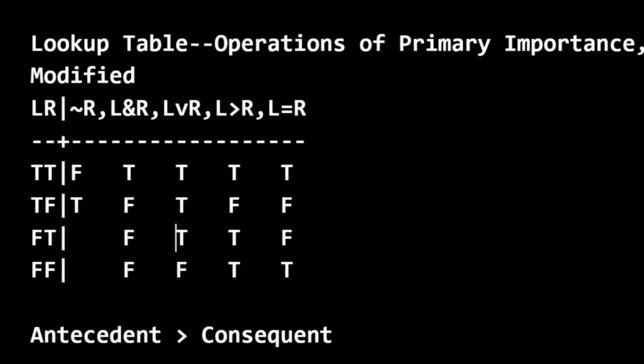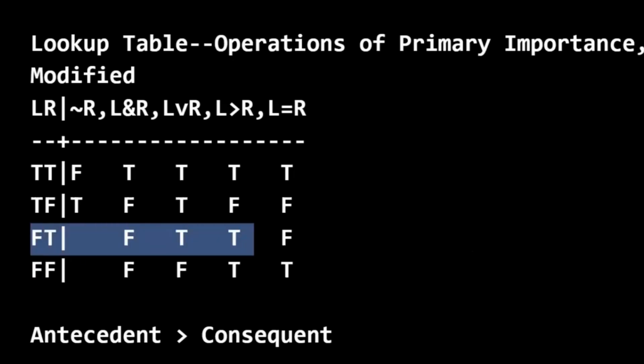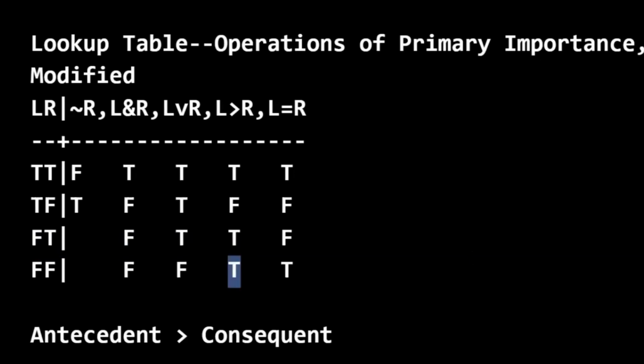And if the antecedent is false in these last two rows, it doesn't even matter whether the consequent is true or false. If the antecedent is false, the material consequence is true. So that will help to speed things up as you're working through truth tables, and these explanations just help you have a different approach to memorizing the table here.